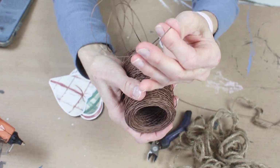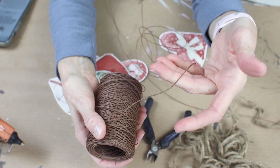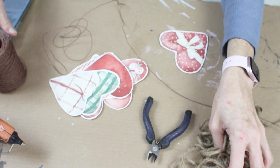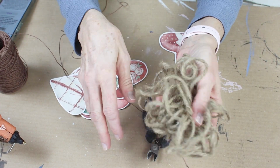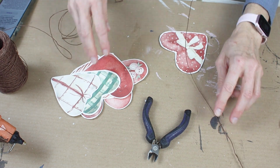It kind of frames it out. You can either cut on the line or leave the extra. Anyway, grab this wire that I have. This is a really thin wire that I have for crafting. It's wonderful, super flexible, and I just keep a spool of it on hand. If you don't have the wire, you could also use jute to make this pretty little garland.